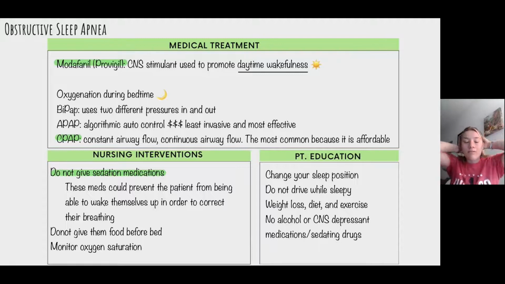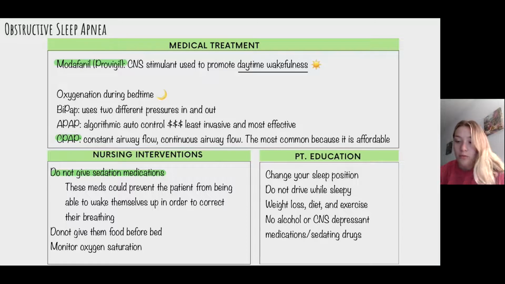So again, we're following that issue for safety. We don't want to give our patient any sort of medications that could sedate them. Why? Well, think about it. These patients wake themselves up when they're struggling to breathe because their body is still alert. Their body knows what's going on. So the body knows I'm building up pH. I'm not breathing. Let me wake myself up and breathe. But if we sedate these patients, they're not going to be able to wake themselves up to breathe when their soft palate starts to close off their airway. So we never want to give these patients any sort of sedation medications. If they need to be sedated, they're most likely going to be intubated as well.